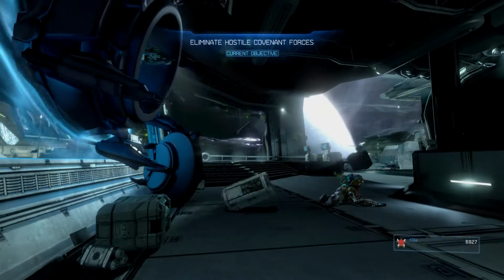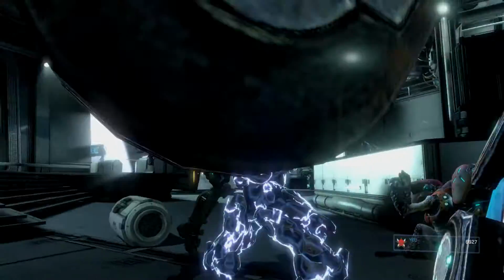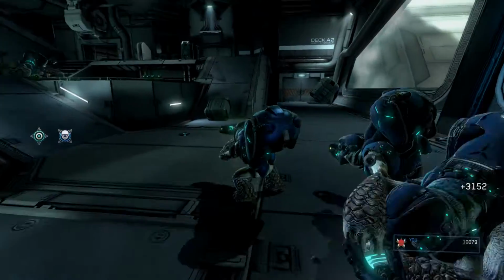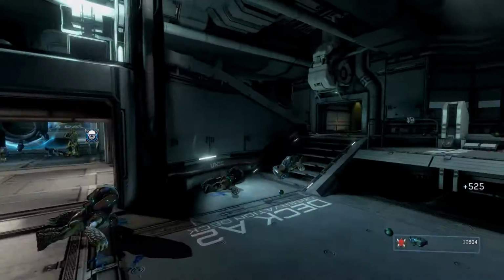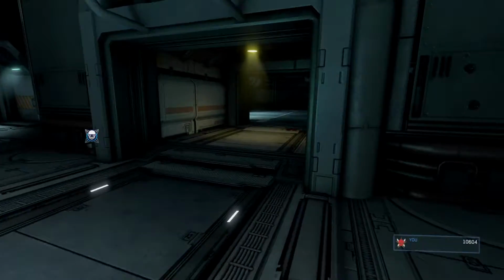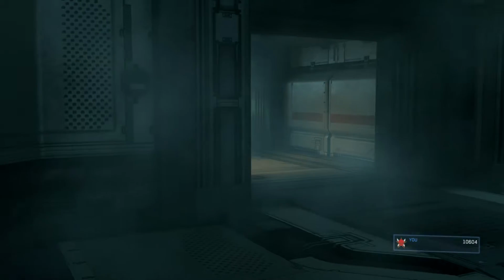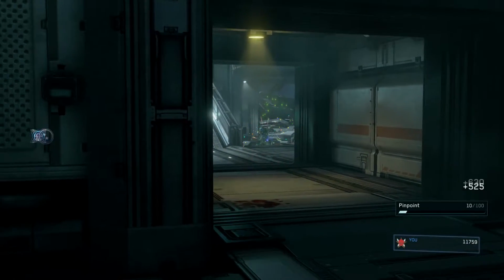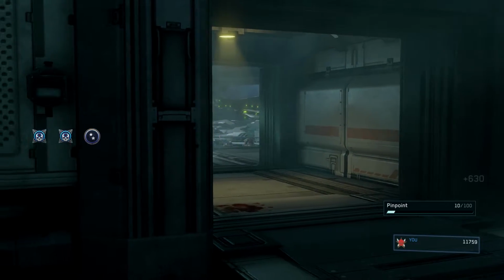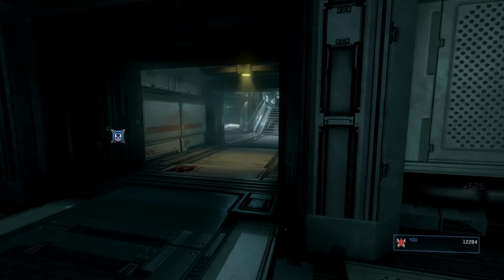All right, ignore the grunts. Go after the elite. Assassinate or backsmack if you can. Take out a grunt, and then haul it back out to where we took out the grunts initially. All right, so we got 8 grunts and a second elite, and we meleed 1 grunt, and we just took out 3 others, so we got 4 left.